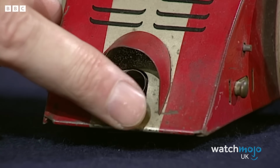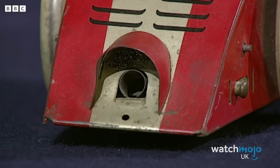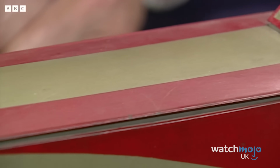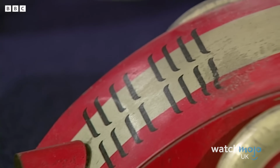This woman was convinced that her biscuit tin shaped like a race car was worth a fortune, but it turned out that these types of tins were very common in the early 20th century and mass-produced, though people threw them away in such huge numbers that they're now something most wouldn't be familiar with. The owner believed it was going to be worth something and became more convinced when he started telling her how they're now unique collector's items and it's in good condition.